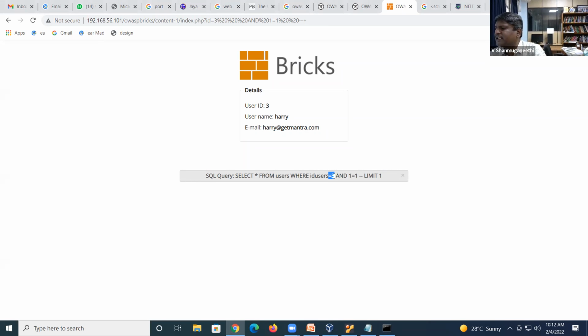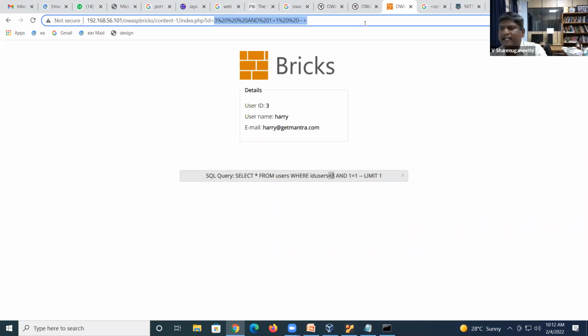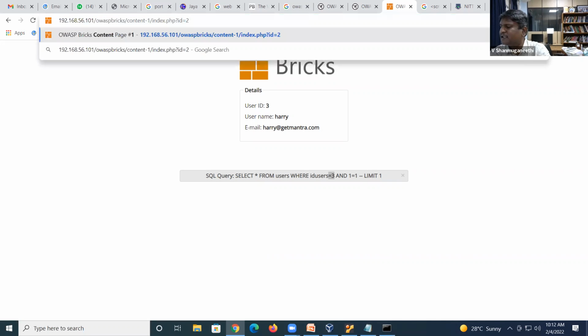Like any data you want to enter, you can enter the query and add some detail. Suppose you want to add a union query. For example, ID is equal to 2.